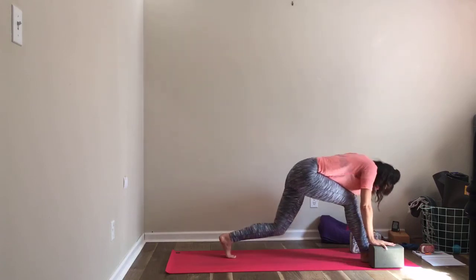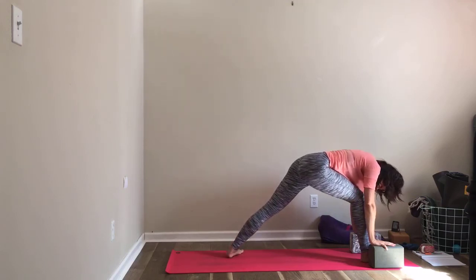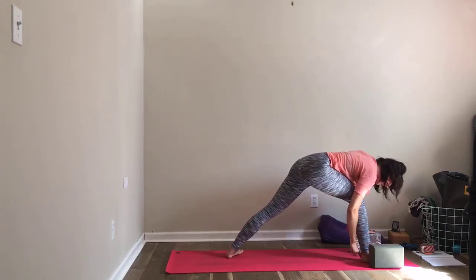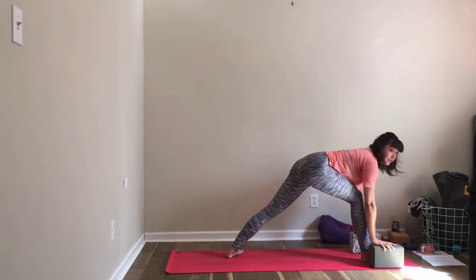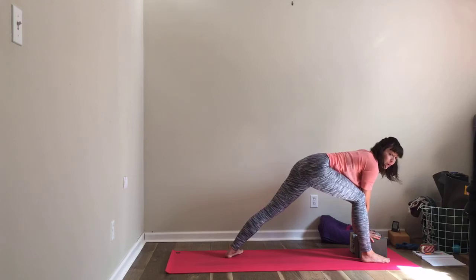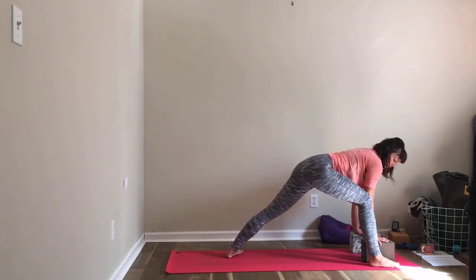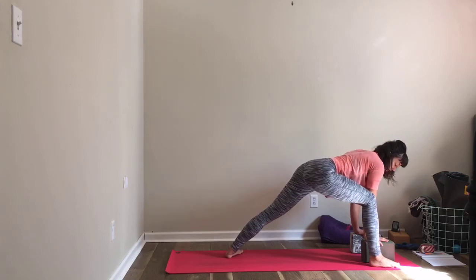If you need to, you're going to step your left foot a little further to the left. So when you drop your left heel to the floor, turning your left foot to about a 45 degree angle, you still have a bit of space between heel of front foot and heel of back foot. And then you walk your hands again to the inside of your front foot. You're in warrior one legs. If you need to, you can take your right foot further right as we take this variation of humble warrior, right knee over right ankle.